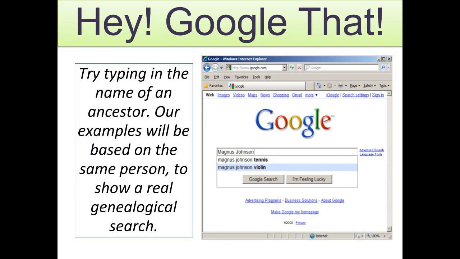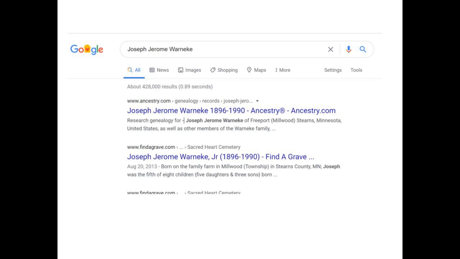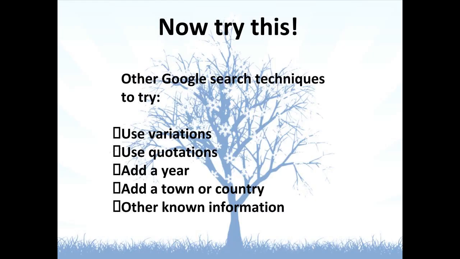Back to Google — try typing in the name of an ancestor. When I do a Google search for Joseph Warnicke, some of his information shows up: a Find a Grave listing, his obituary, and some pictures. Broad searches will probably give you a lot of information that doesn't pertain to the person you searched, so try adding quotation marks around the person's name, use their full name (first, middle, last), or add other details to narrow results. Using different versions of a name — like Fred instead of Frederick — can make a difference, and adding a year may bring up a birth or death record. Adding a city or state will also narrow results, and different spellings of a last name can mean the difference between finding valuable information and coming up empty-handed.